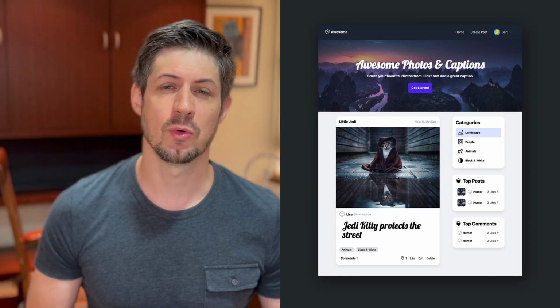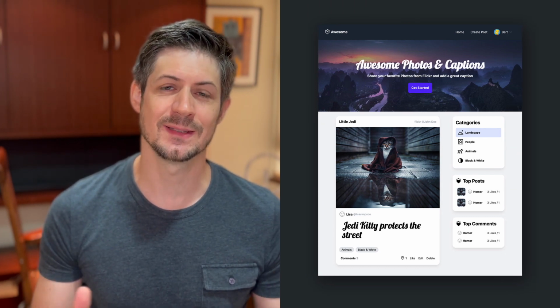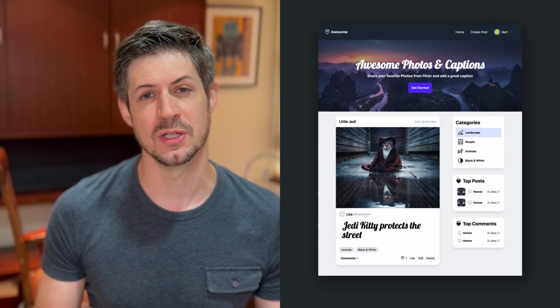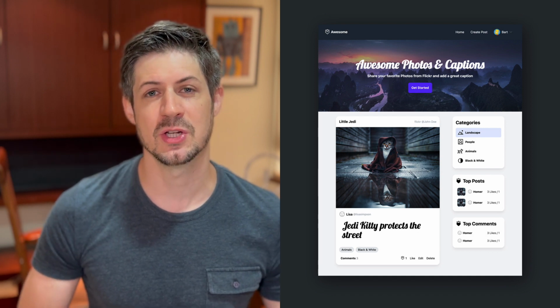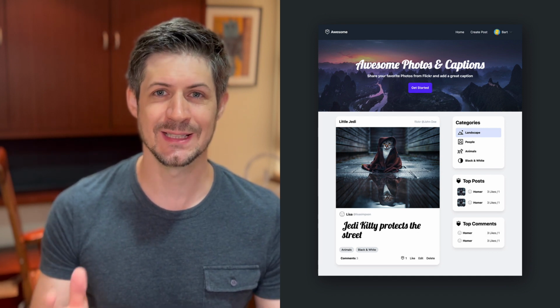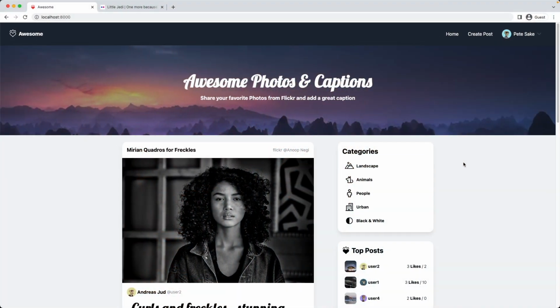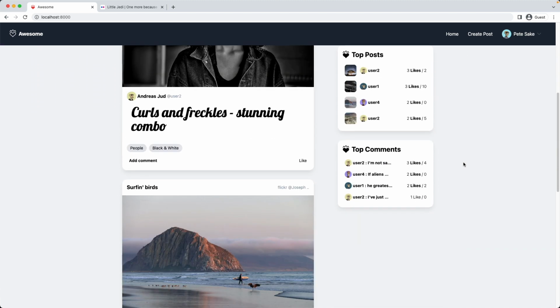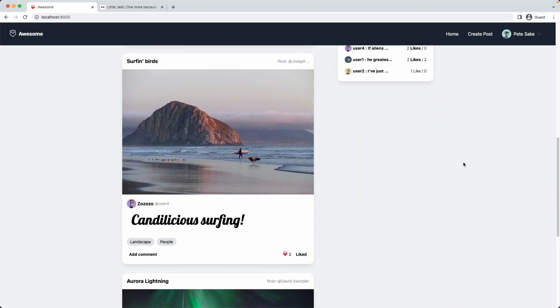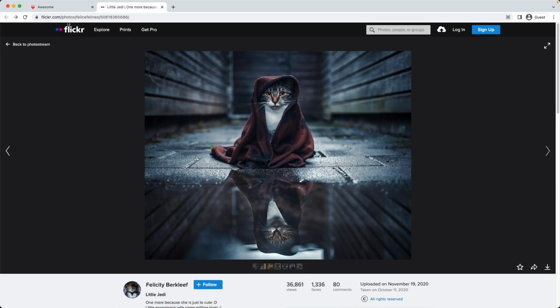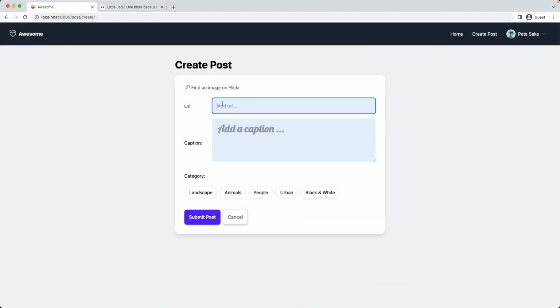The web app we're going to build is basically an Instagram clone where you can post images, but with some additional features like a web scraper. Let's have a look. The homepage will consist of a stream of posts created by the users containing an image, body text, and category text. We will be building our own web scraper to get images from Flickr, and then we can add our own personal caption to it.